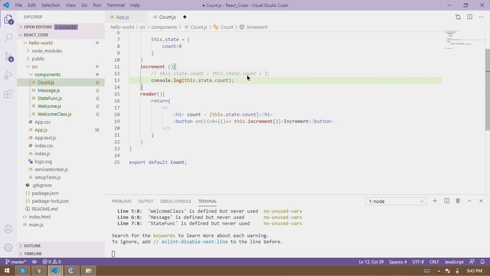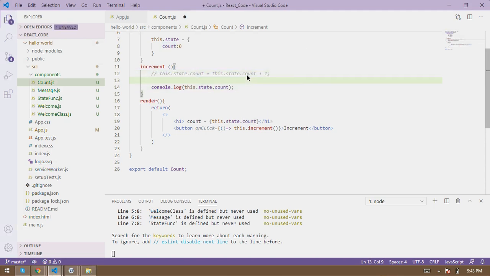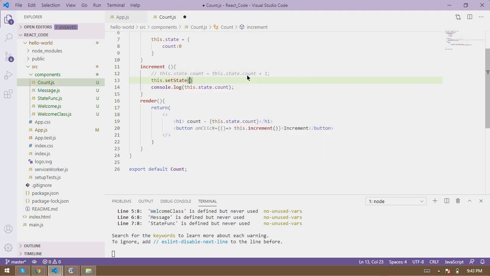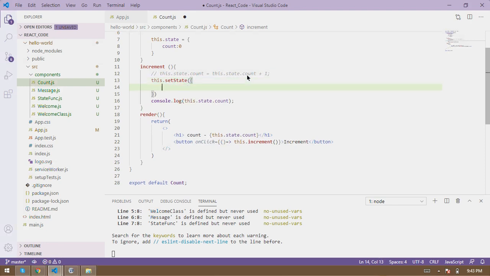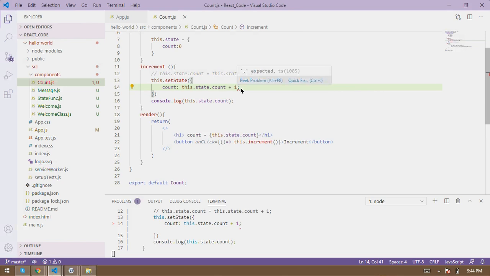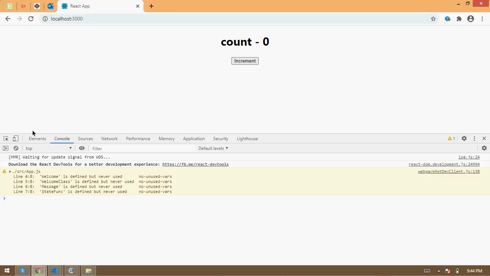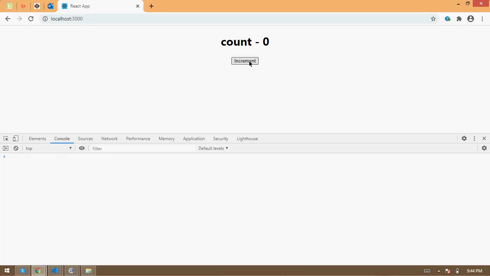So I'm simply going to comment this one, and after that I'm going to use this.setState, and inside here I'm going to use count, which is this.state.count plus 1. All right, sorry, there is no need for it like this. Okay, now let's see what is happening.